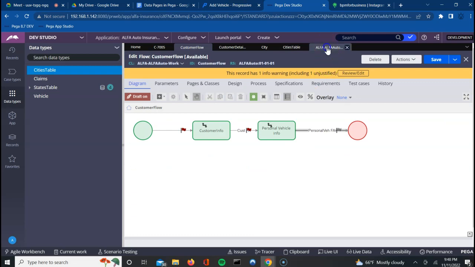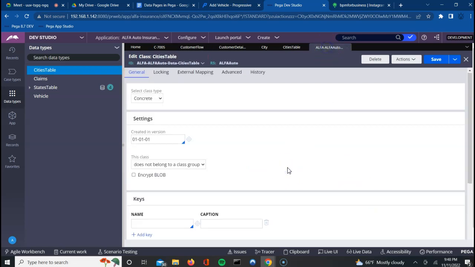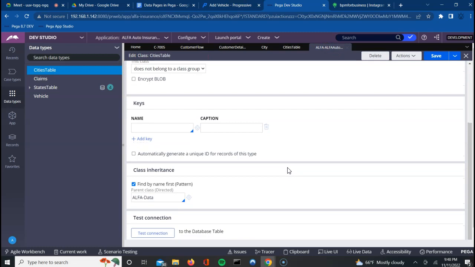One step we had missed and it is gone. Alpha hyphen data. Okay, perfect. Let us try to create with this only and see how it helps us.